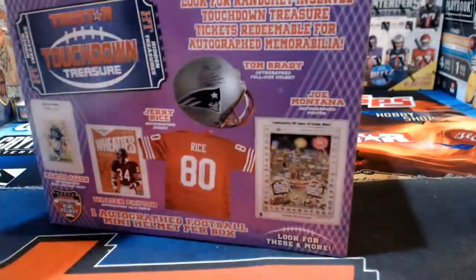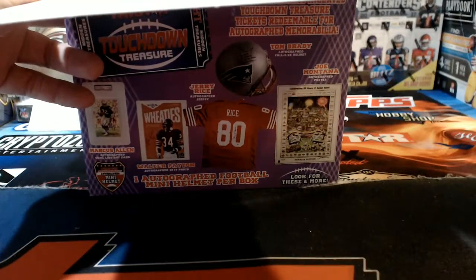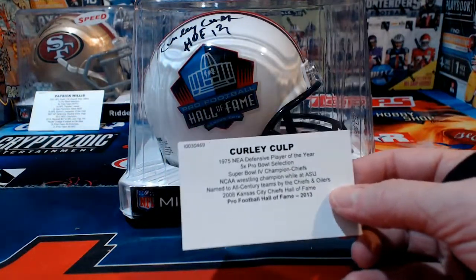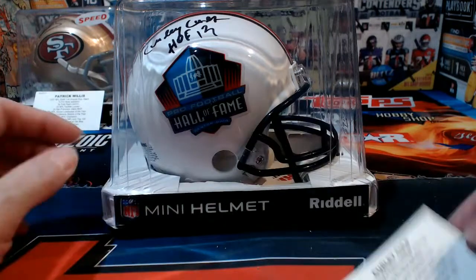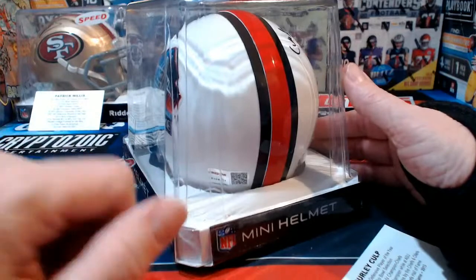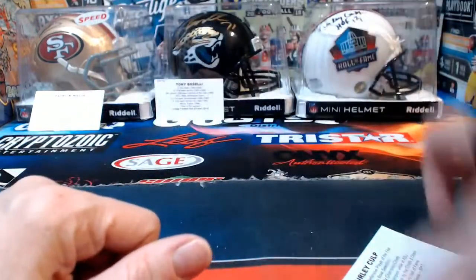All righty. Survey says, oh, by the way, college helmets are the same as other memorabilia breaks: current players to active teams, retired players to the teams they played for the longest. Now this, of course, being a Hall of Fame helmet, is still going to go to Kansas City, because that's who he was inducted with for the Hall of Fame. He was inducted as a Kansas City Chief, and he may have only ever played for the Chiefs, honestly, I don't know. But I do know he's a Chiefs guy, and it's got the Hall of Fame inscription on it. It has the TriStar hologram sticker, and I can see that we've got our TriStar paper certification tucked down in the bottom there. So the Chiefs have a curly coat on a Hall of Fame helmet.